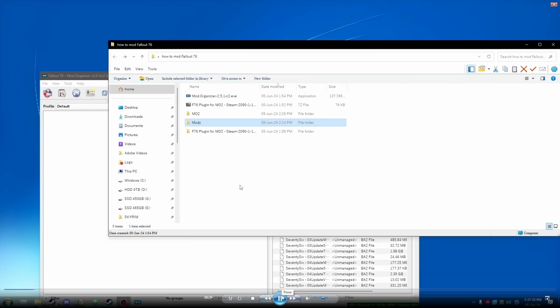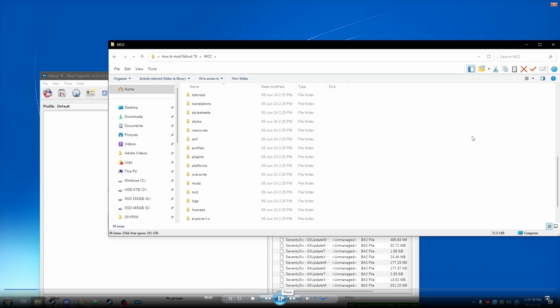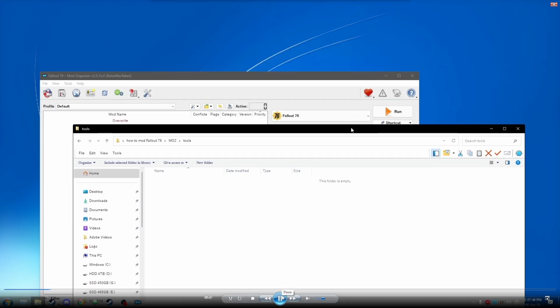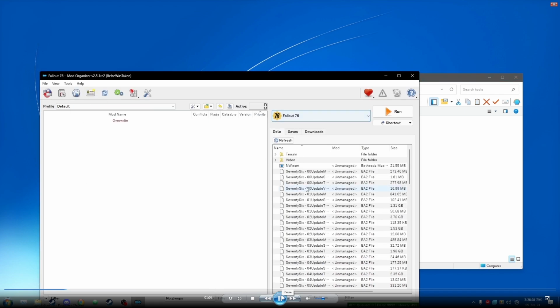Now, I opened it and I'm gonna install a mod. Am I? No, actually, I'm gonna create a folder named Tools. In this folder, you are gonna put every single tool that you will need to use in the future. For now, the only tool I will use is Baka. Now, just extract it and put it in the tools folder. I'm gonna remove those numbers just because I don't like them, but nothing changed.